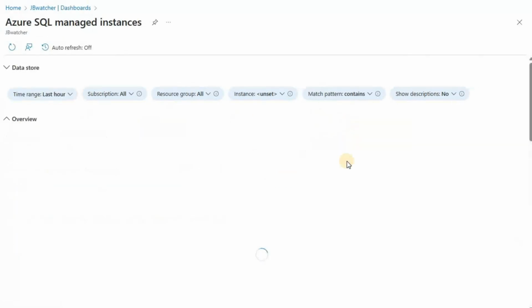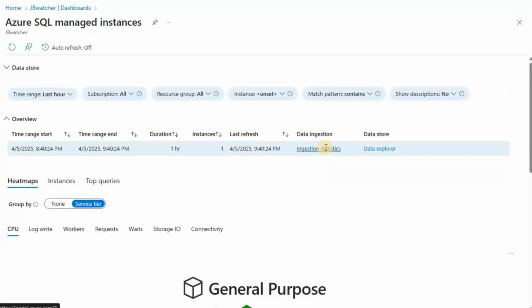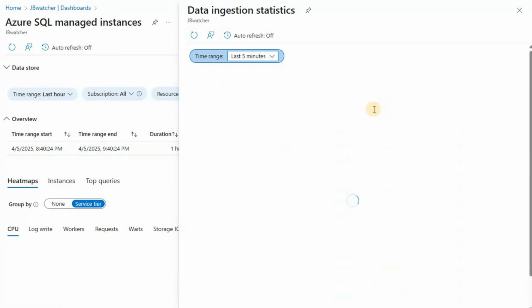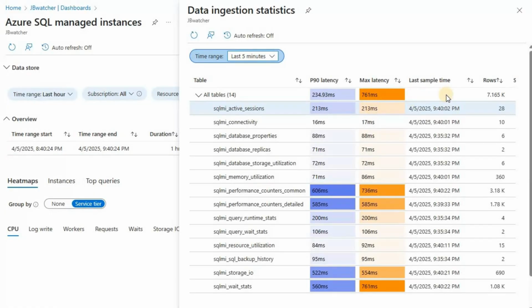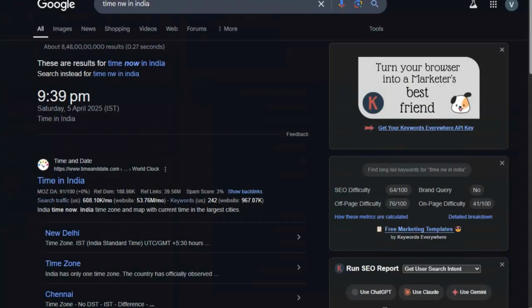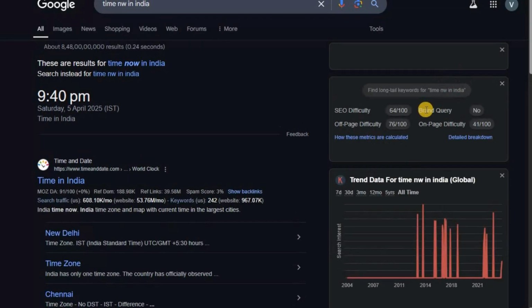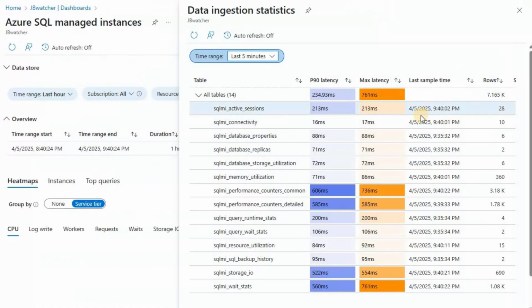Let's click on that and then click on the ingestion statistics, and then let's see what is the latest time the sampling happened. And if you see here, the latest one is 9:42 p.m. and if you see the time now, it's close to 9:40. So that means we have added the managed instance properly, and the required data is also coming in.